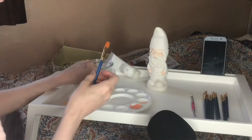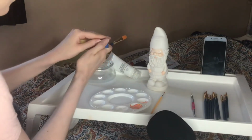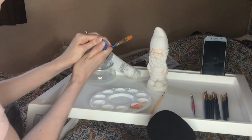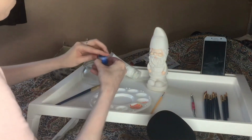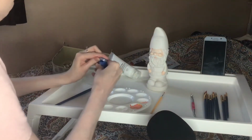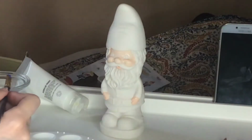I will use this brush. And I'm just going to dip into this blue. I'm not going to mix any colours. This guy's not going to be a one coat wonder, I tell you that for free.